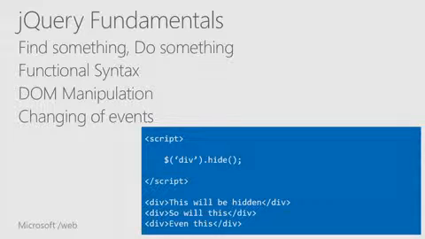OpenResig? Because John Resig wrote jQuery, right? Yeah. And as an homage to him and the very talented team of people, we say OpenResig, close Resig. Close Resig, nice, I like it. So here we're just hiding a div, and then that div would be hidden. But the problem here is that that's a list of divs. Yes. So it's going to, in fact, hide them all. Hide all of them, yep.